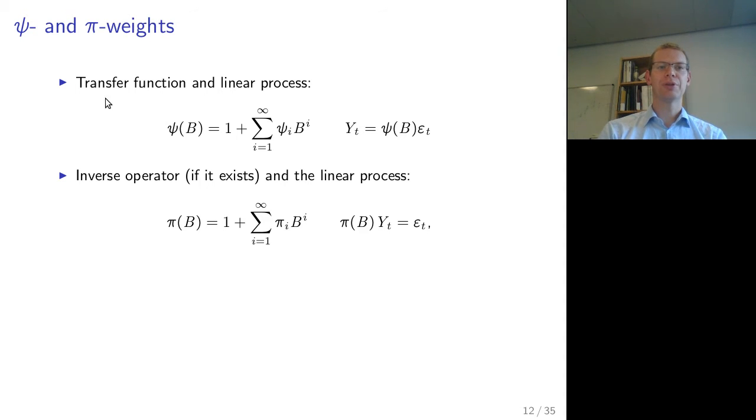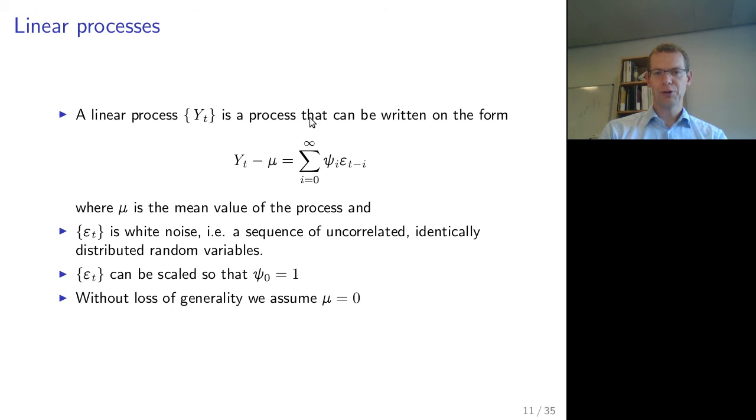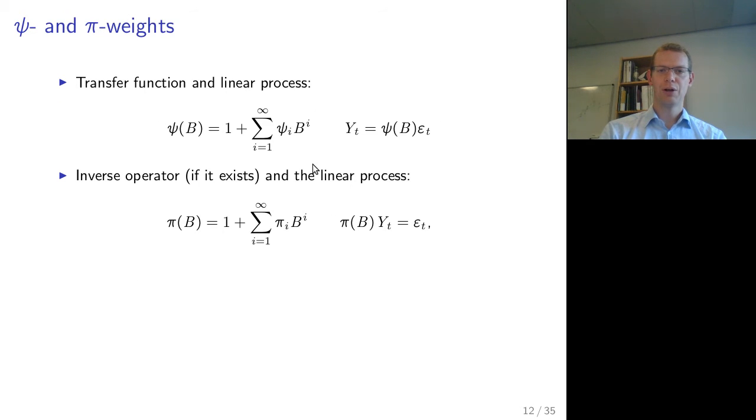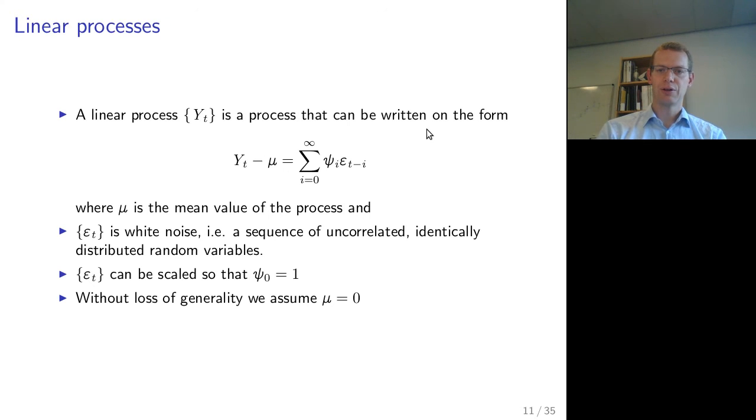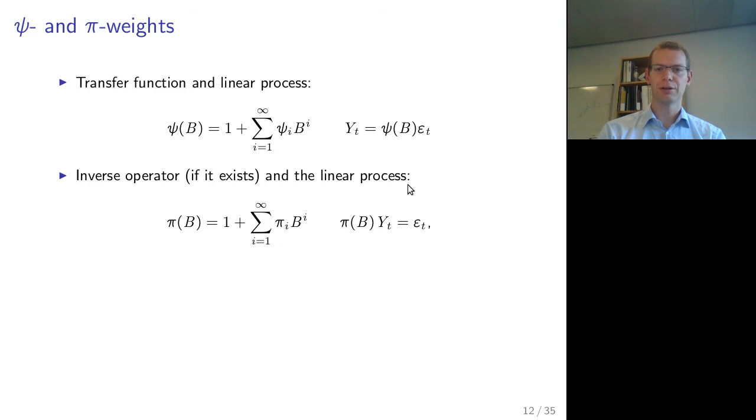Okay, so the psi and pi weights. If we go back here, what we look at here is the time-shifted epsilons. That's quite similar to what we did last week when we used the backshift operator as a polynomial of a similar form. If we define it like this, we have a 1 corresponding to psi 0 equal to 1, and then for i equal 1 to infinity, the psi weight and B to the i power. So this here is equivalent to the expression that we had on the previous slide, with the exception that here I assumed that mu is 0.